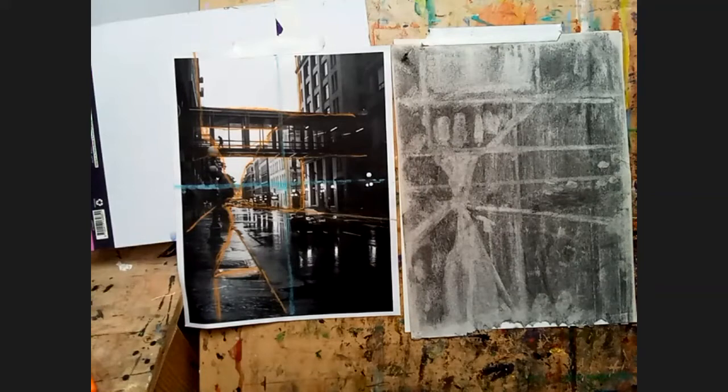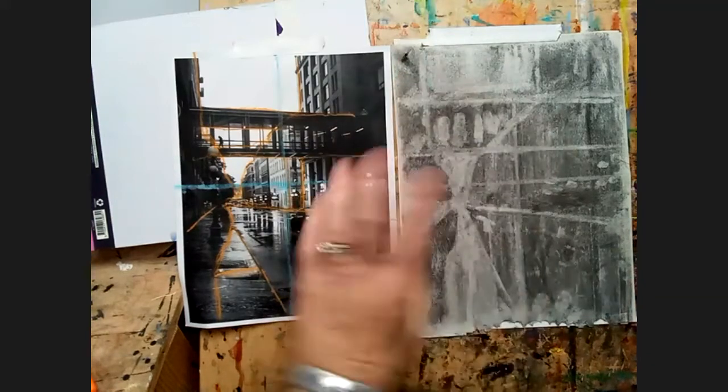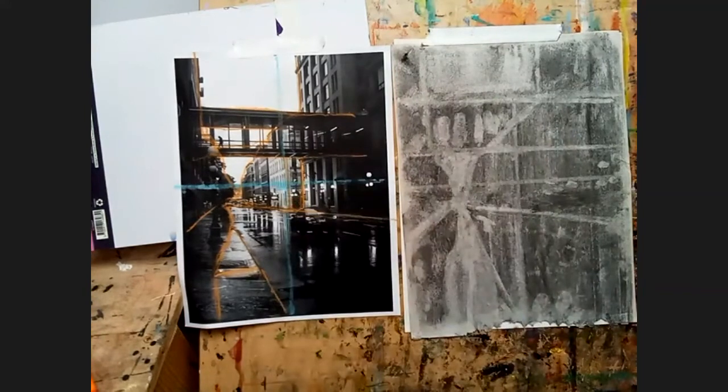Yeah, he's looking great, Diana. You're getting him gray, but we've got all these nice purples, and this is not exactly the colors of the cat, but that's great. Of course not. This is their artistic license, and I think it's working really well. So you just keep layering the grays in, but let the pinks and the yellows and the purples and the blues show through. Very nice. It's working.